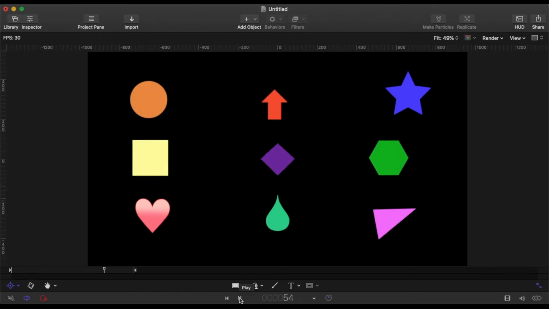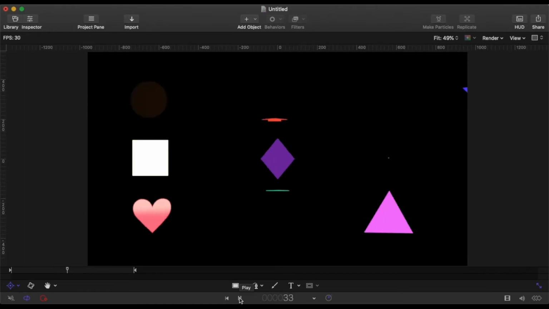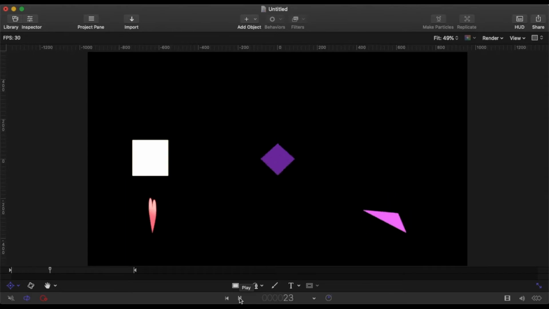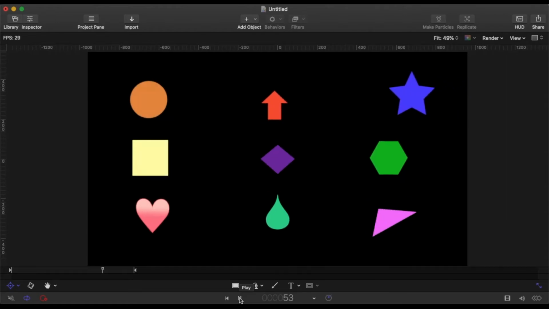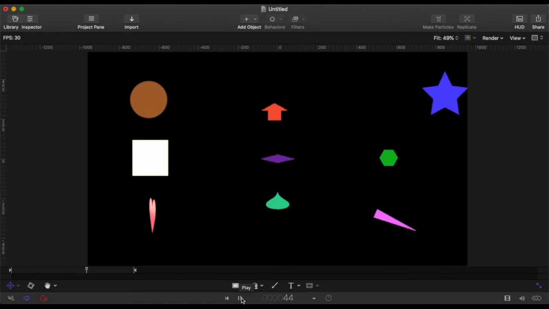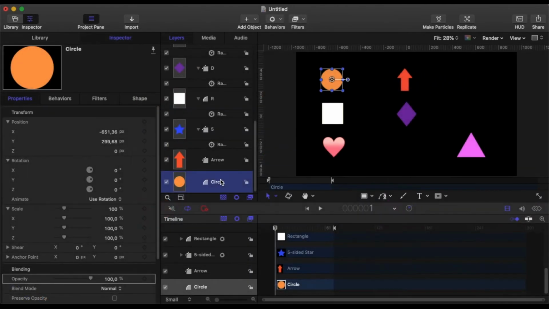Beginners often find it difficult to understand keyframing at first, and the ramp behavior for them is a more than useful substitute. And also, where you have a project where you have multiple similar objects that need similar animation, a ramp behavior could save you a great deal of time. So let's have a look at how we use the ramp behavior.